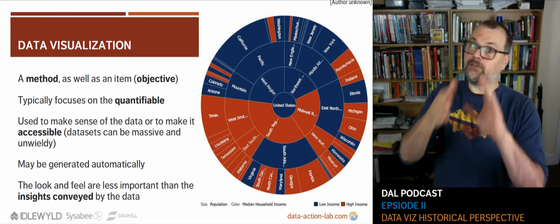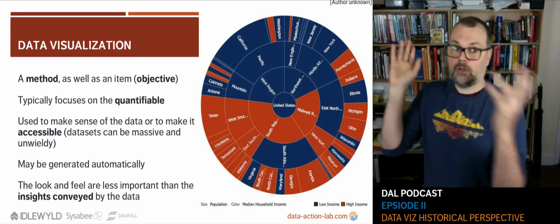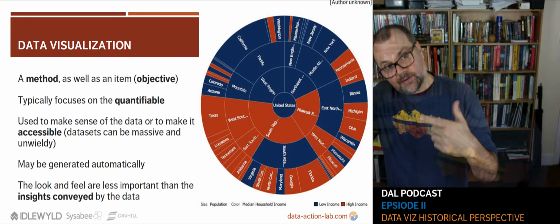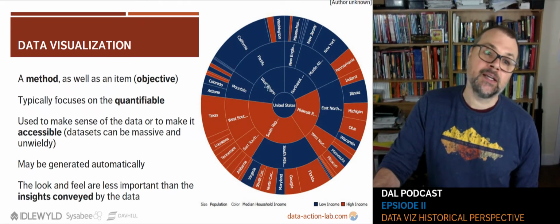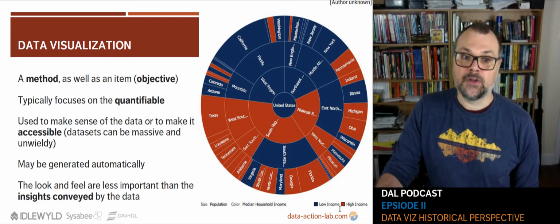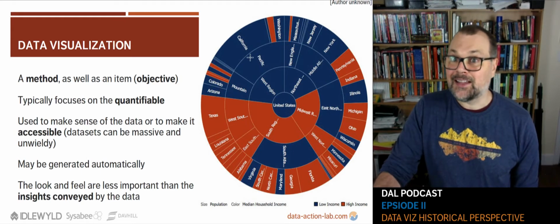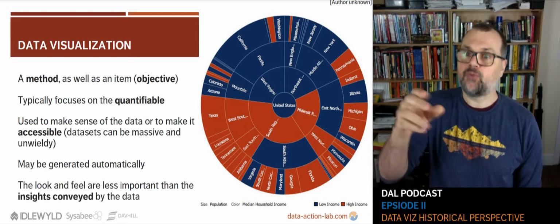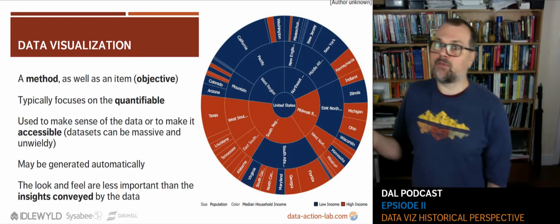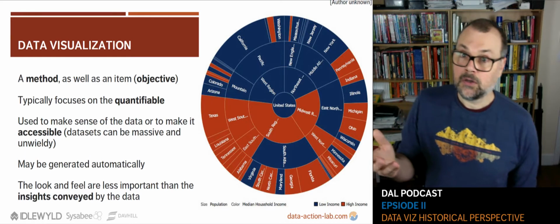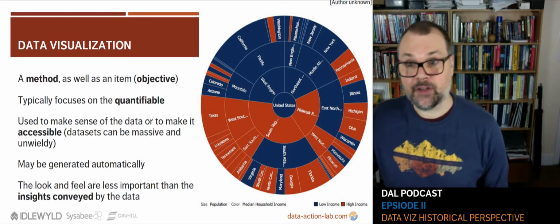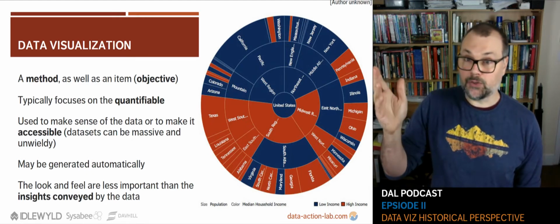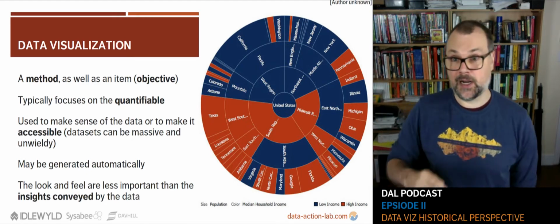A nice thing about data visualization methods is, you can usually generate your visualizations automatically. Feed in the data set, if it's in the right format, poof, you'll get something. And it can be reused with different data sets. This visualization here basically tells us something about the level of wealth in various states of the United States and various regions, sub-regions, countries. You can imagine doing the same thing with Canadian provinces, or Canadian census metropolitan areas, or European countries, or African countries. It's not just specific to the United States.